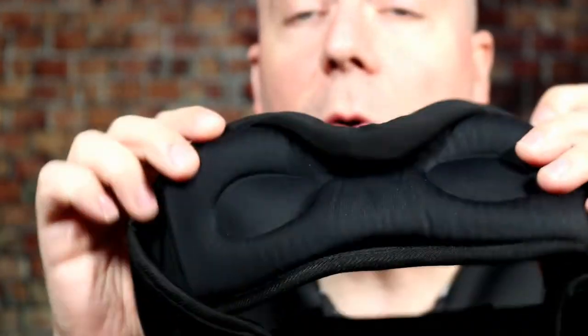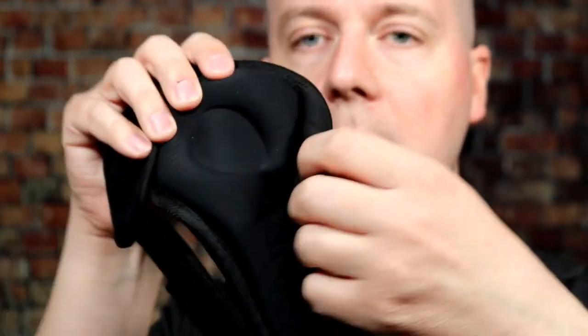The sleep mask is a pretty standard sleep mask, but a very nice padded one. On the inside, you've got a nice pad with recessed eye holes, so if you're like me and don't really like the feeling of your eyelashes smashed against your face, there are little holes here to help with that. There's very nice padded area around your nose so no light seeps through, and very comfortable, almost velvety soft fabric.